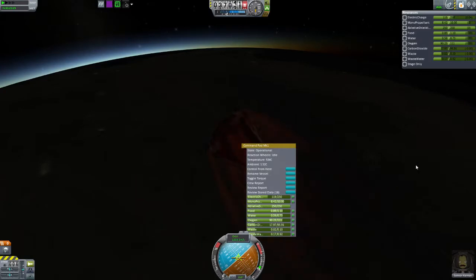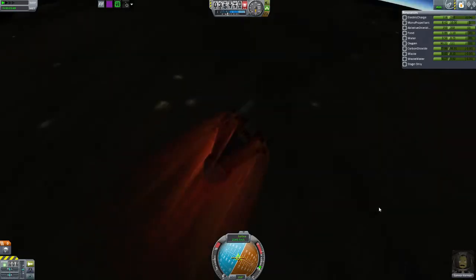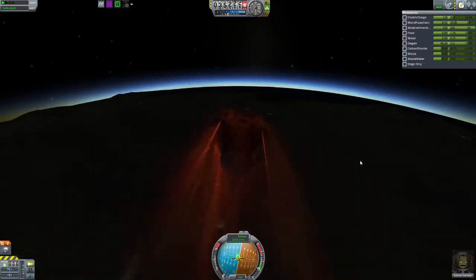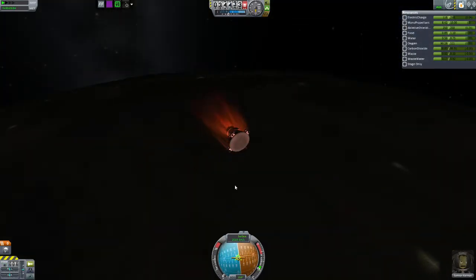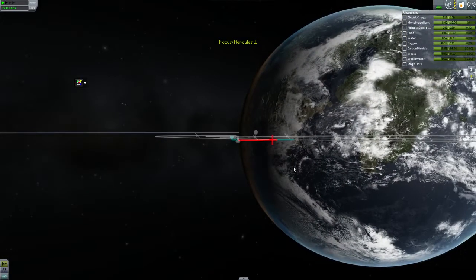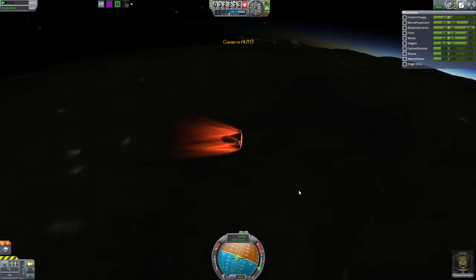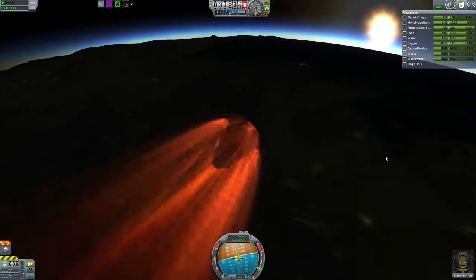Still on the dark side, which is kind of strange. Okay, we're nowhere near the space center. Oh no, trajectories mod works. We did have a big tumble. Maybe that's why, but I think trajectories mod isn't quite working right either.